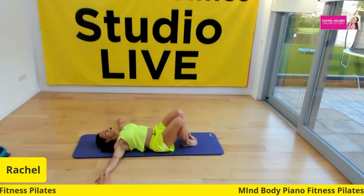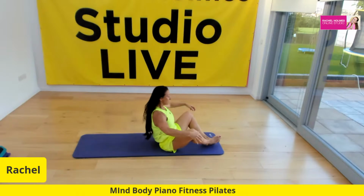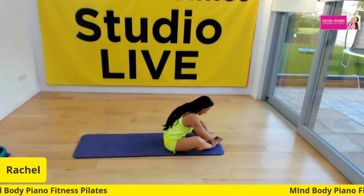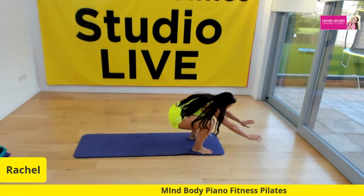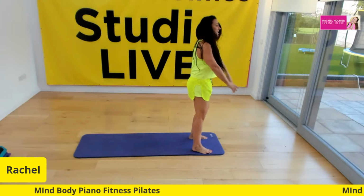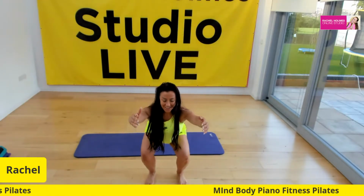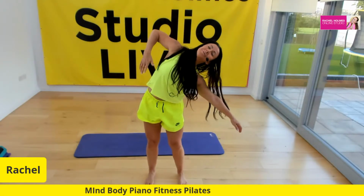Now starting from the floor, I'm going to bring the knees in, a little bit of momentum, roll up, feet together, cross over, lean. This is the second track coming in. Good, taking the hands behind, feet on the floor, and then just rolling up through to a standing position. Good, breath in, good morning, a nice easy squat, and then lift, and then a side bend to the right.